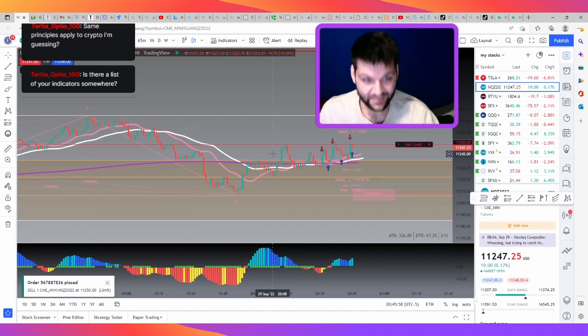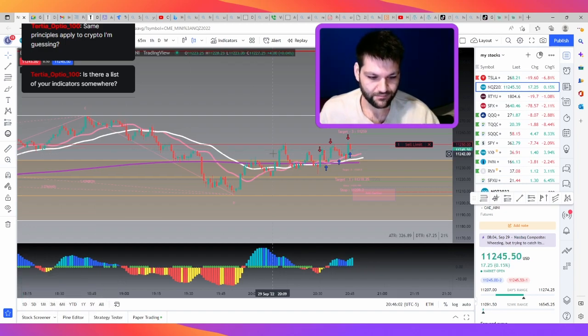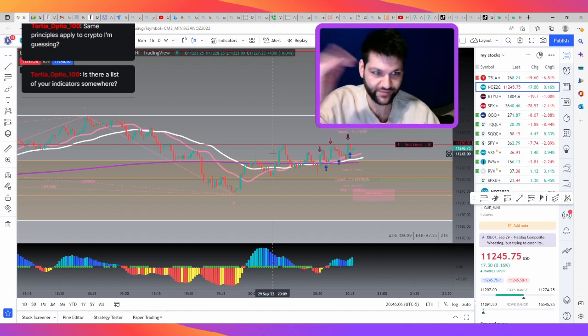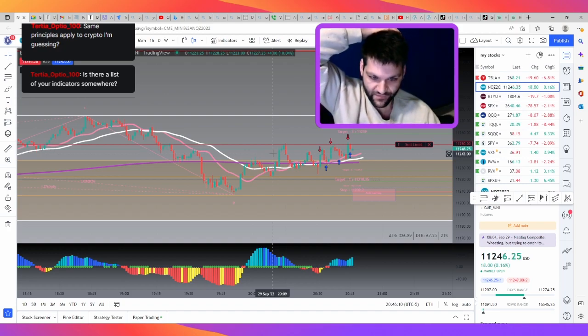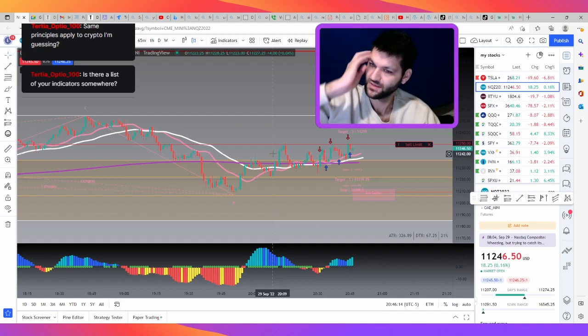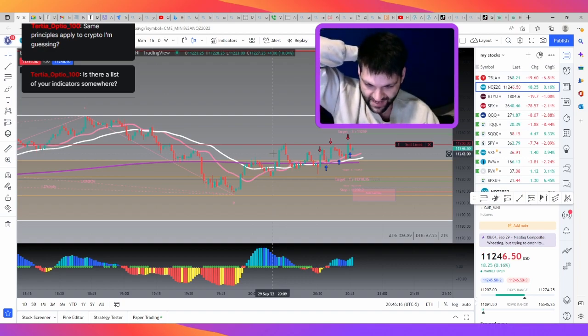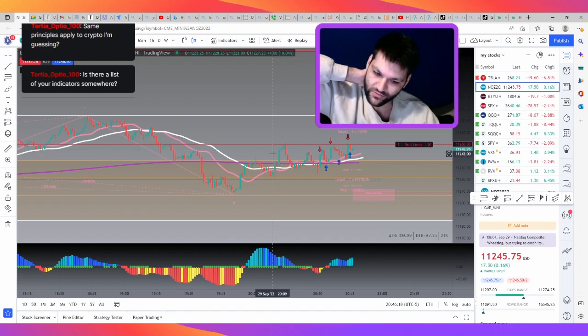What platform do I use? Yes, TradingView is what I'm using. I don't have the highest premium level. I have the Pro Plus, the one right underneath it. But it's very, very good. It has a lot of indicators that you can use. You can connect a lot of different trading platforms to it and trade off of it.